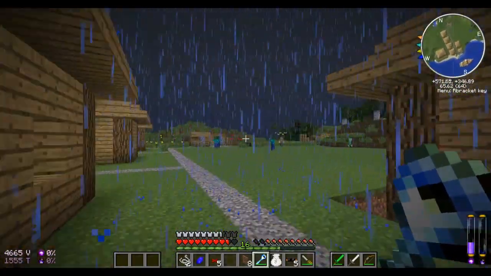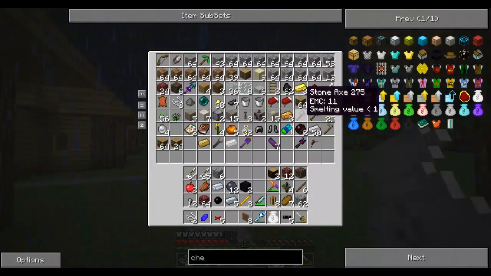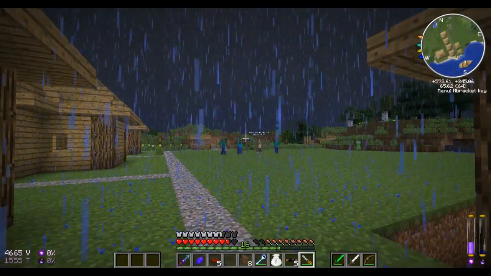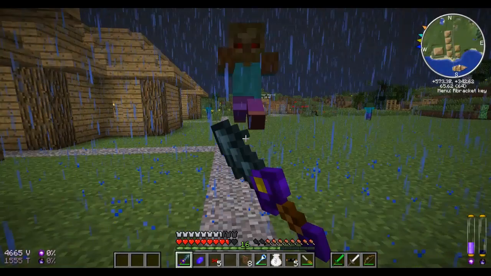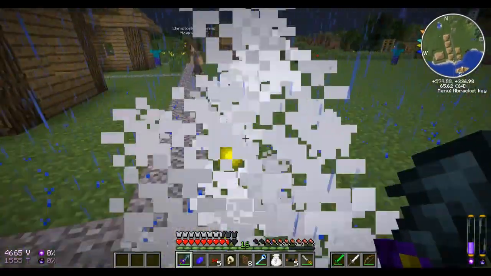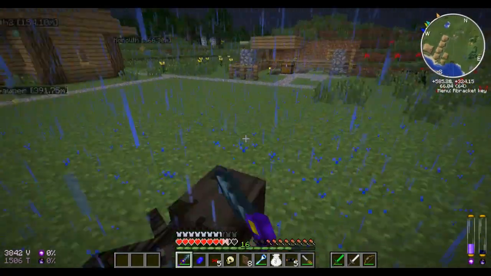Ooh. Zombies, zombies, zombies. I need a sword. I want my good sword. Whoa! Give me your brain. That'd be good. Skull, you're not a brain. Whoa. Wrong button.